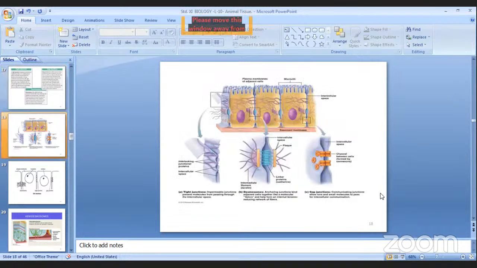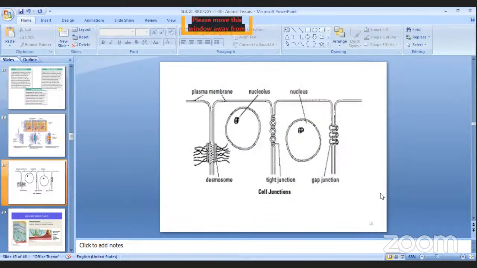Now this diagram I have told you. Here more clearly you can see these cell junctions. See, these are the two cells, these are the plasma membranes of the two cells, right? This is the nucleus shown, not concerned with it now. Only see the plasma membranes and see how they are attached, desmosomes, right? Here again, tight junction is there. See how it is interlocked over here. And here there are openings in between, the apertures or the pores. Therefore, it is known as gap junction.